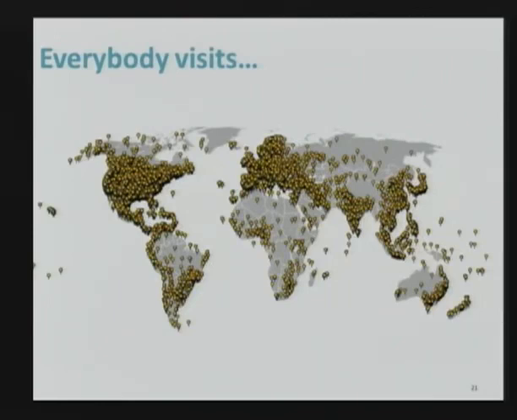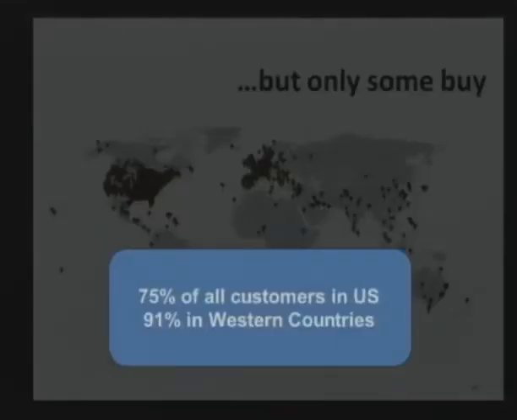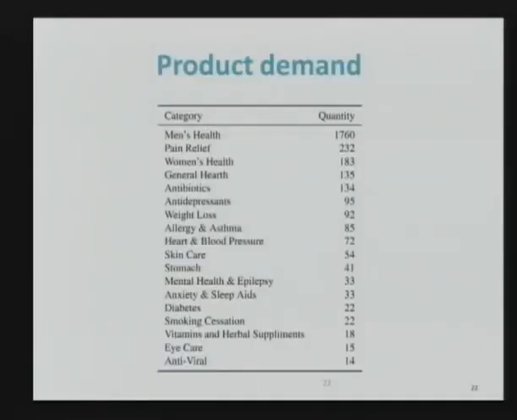So we take a look at this data through just some simple geolocation of those IP addresses. We get to see that wherever there's human beings on the globe, there's people that are a little bit curious about this advertisement that they received in their email, which kind of makes sense, especially when you've got 750,000 different visitors. But if you take a look at which subset of these users are actually trying to buy these things, there's a few trends that pop up here in North America and Western Europe. And in fact, 3/4 of all the customers for this online pharmacy are coming from the United States, and over 9 out of every 10 are coming from Western countries in general.